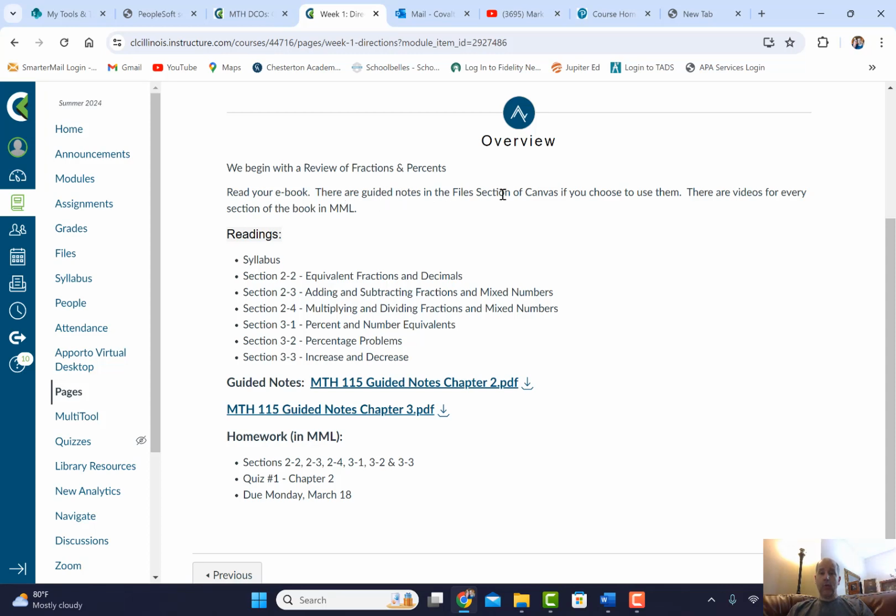Use the guided notes to fill in, to help you with everything as you're reading the book. Okay, fill that in. If there's something you don't know, or you don't know if there's the answer, hey, that's something we can go over in class. Also, there are videos, and I'll show you where the videos are in a moment, but it is expected that you're going to watch the videos for each section. Okay, it's very important that you do that, and I'll explain why in a little bit.